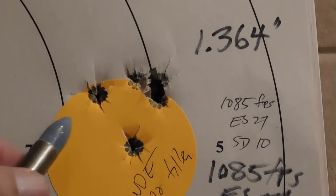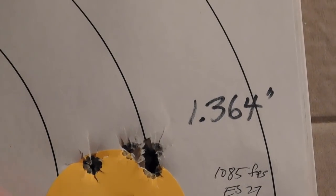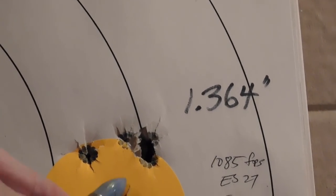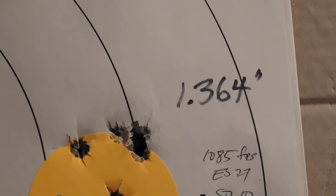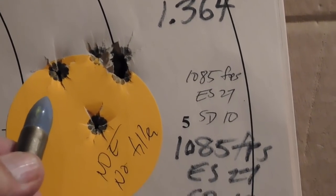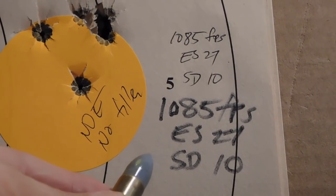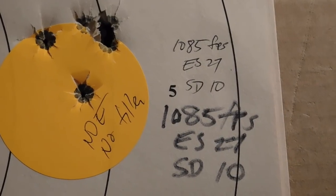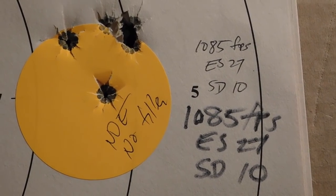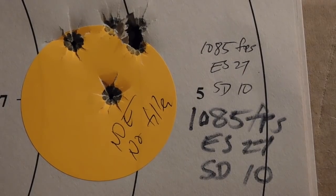So without the filler, it tried to shoot a good group, but had a couple of flyers for a 1.364 inch group without the filler. And the stats on that are 1,085 feet per second, extreme spread of 27, standard deviation of 10. So that's actually not that bad a load either. But we'll take the .950 group.